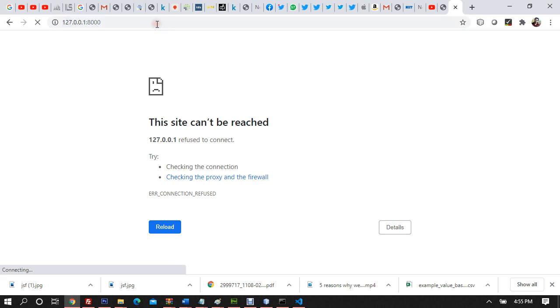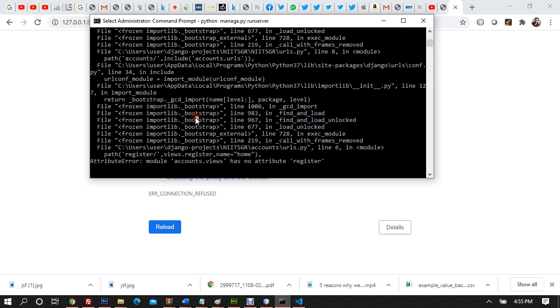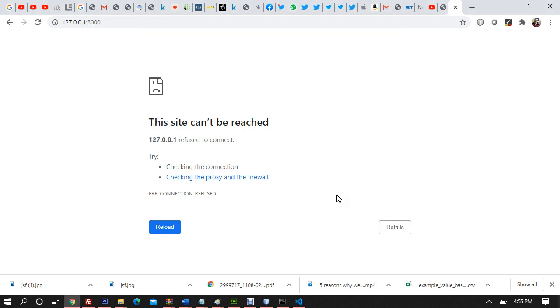Still okay, maybe I still have a server problem right here. Yes, there's no attribute register, so the server is going to create, right? So we have bootstrap problems. Okay, I'll press Ctrl+Break, Ctrl+C.